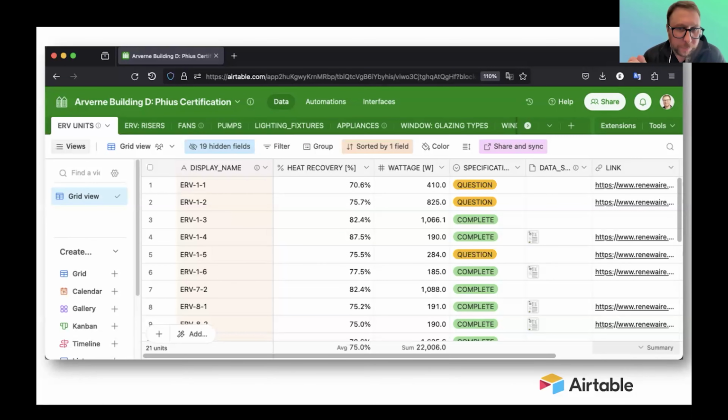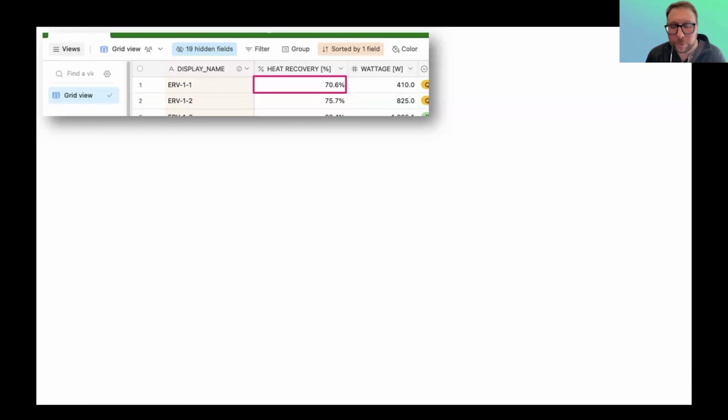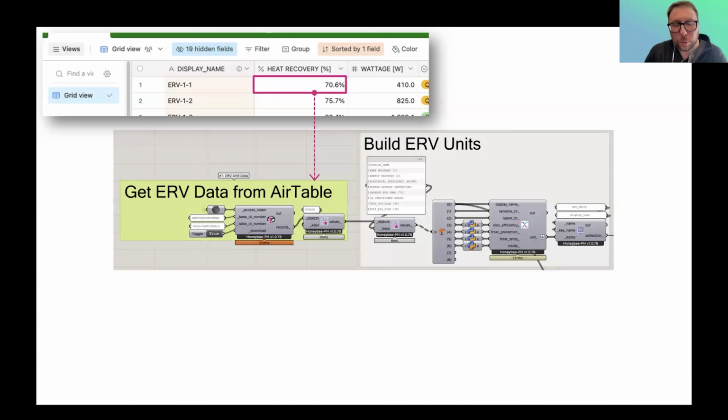our data on Airtable. So for instance, we want to store the heat recovery efficiency of a specific ERV along with its cut sheets. We want to pull that into our Grasshopper model at runtime, so I can reach out across the internet, grab that data, pull it into my Grasshopper model, and then that data flows through into my WUFI-Passive model as well, or PHPP as the case may be. And if I need to change something, I go to that online repository, I make the change, and that flows through everything there as well.